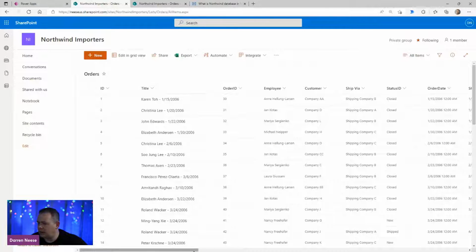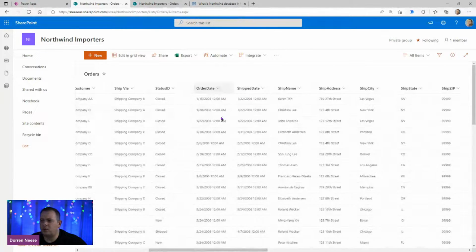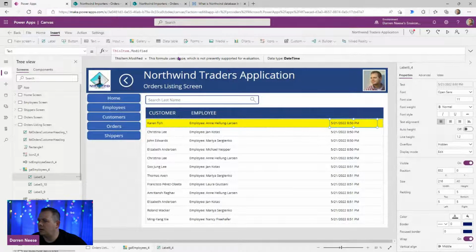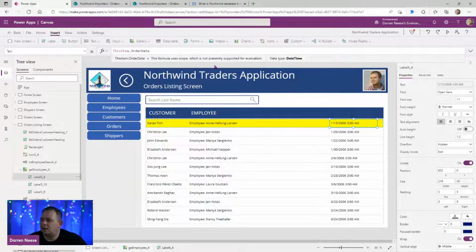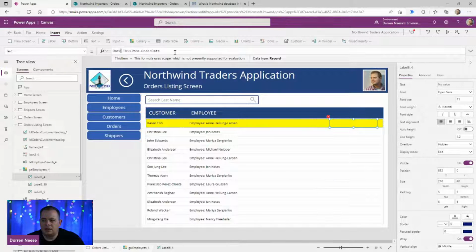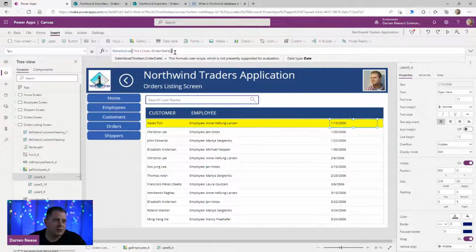Okay. And let's look at, probably the order date. So we'll say order date. We've got that. Now we may not want to see the time because we're going to have a lot of other data here. Perhaps we just want to know the date. So how we strip out the time there, we could say date value. That's one way of doing it. Another way of doing it is to use a function called text, and then we could provide a format for the date.